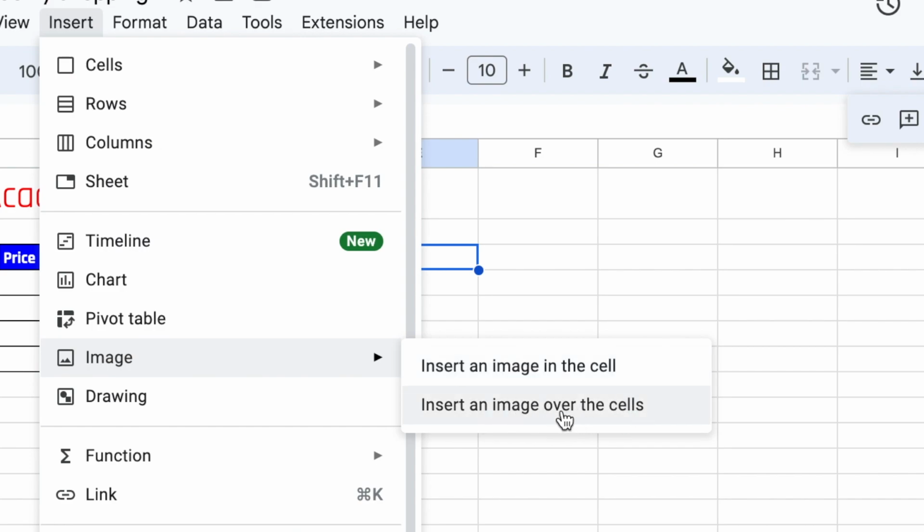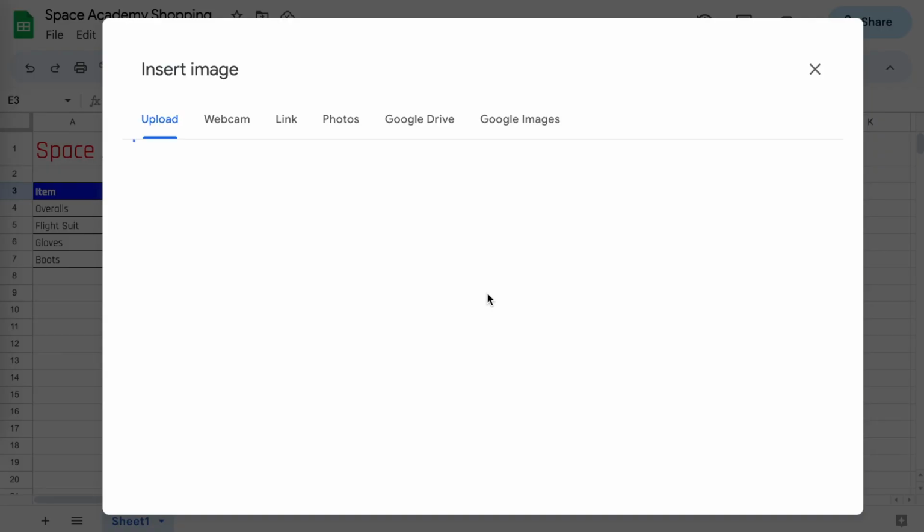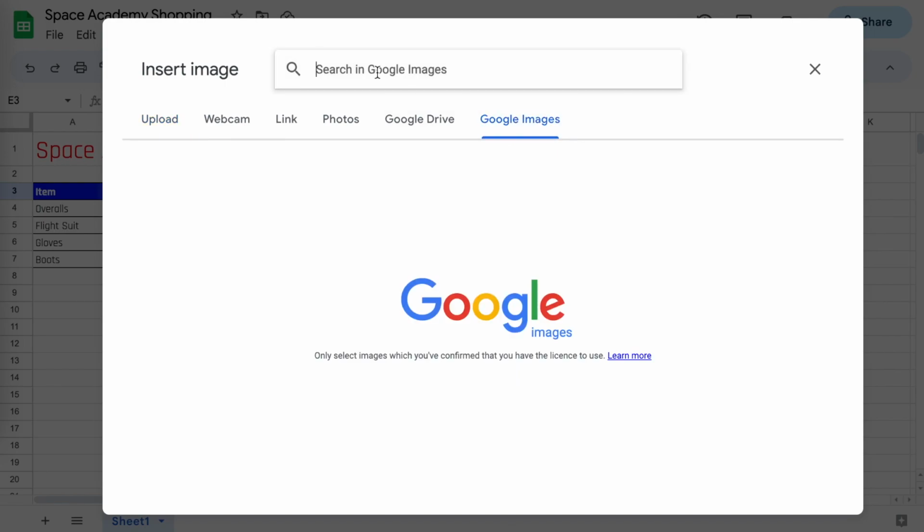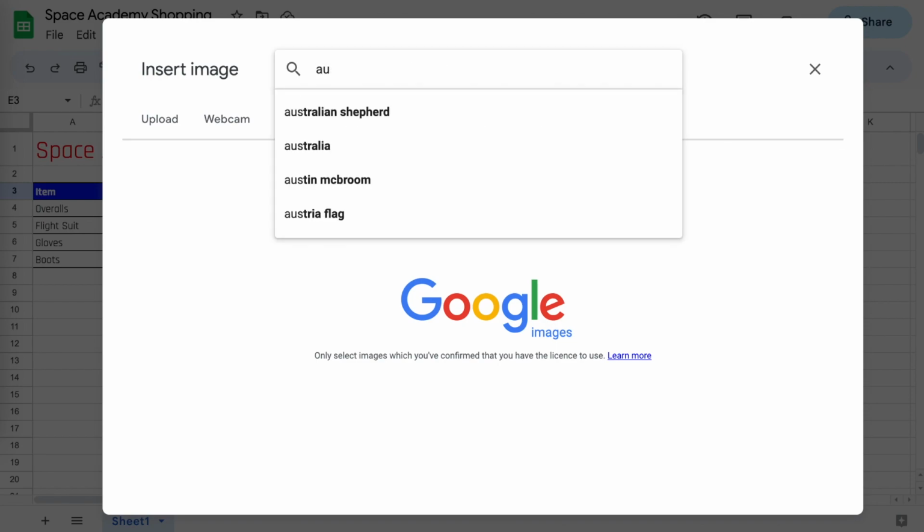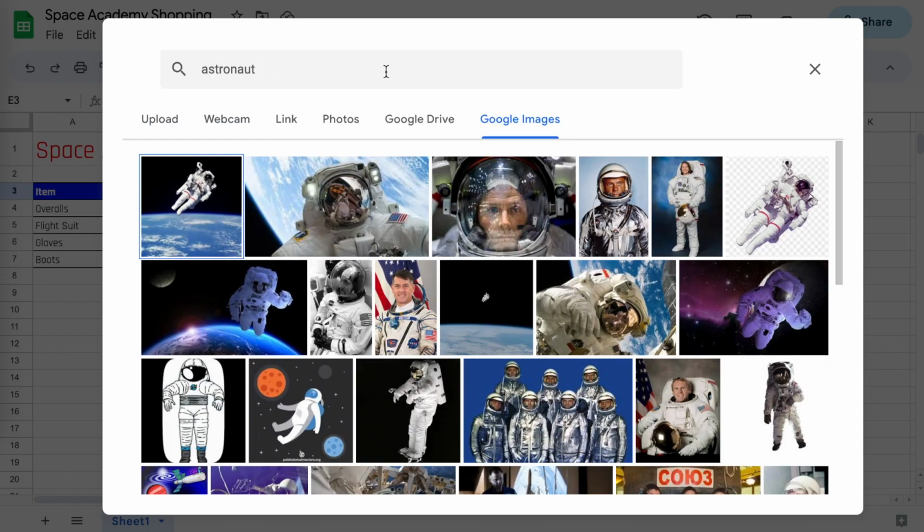We're going to choose the over the cells one. Now we have several options for entering an image, but we're going to head to the last one for Google Images, which allows us to search in Google. Now you can pick any sort of space related image. I'm going to search for astronaut and see what I can find there.